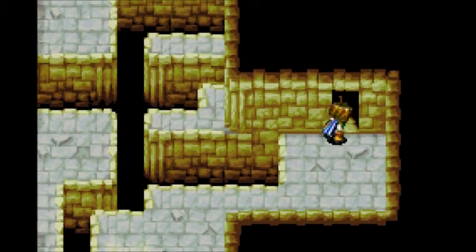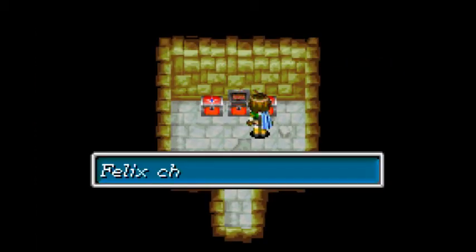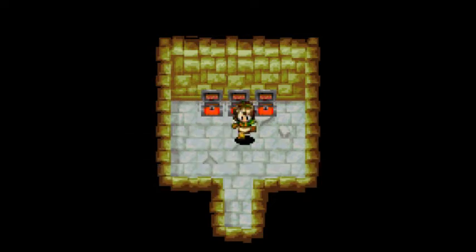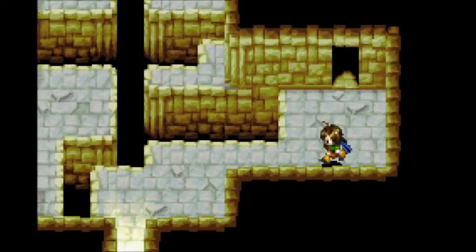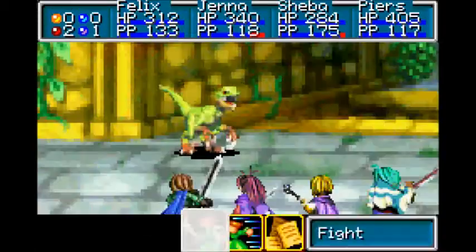There are arrows on the floor for some reason. They're just part of the sprite thing, but I picked it out last time. By the way, all these chests are empty. I'm just opening them because I think you need to do something. I don't know.